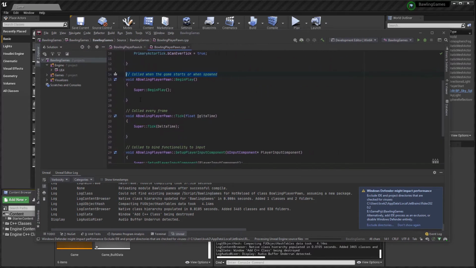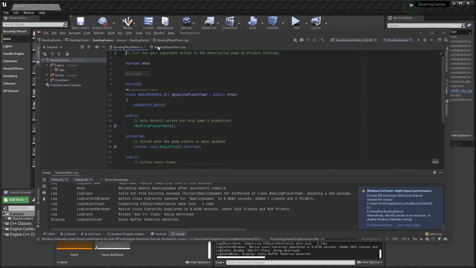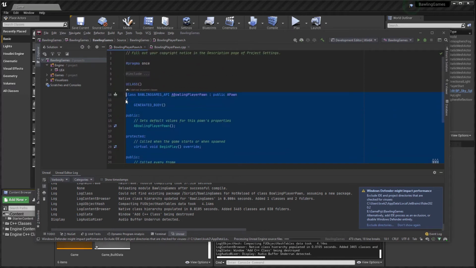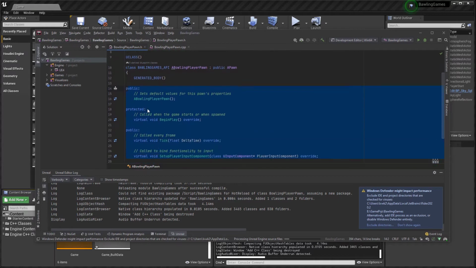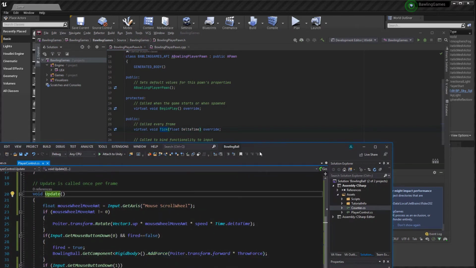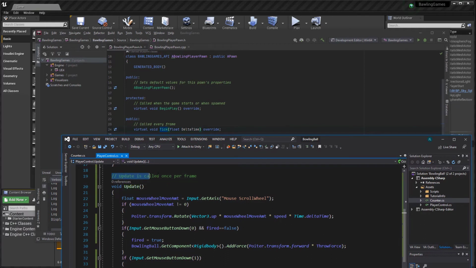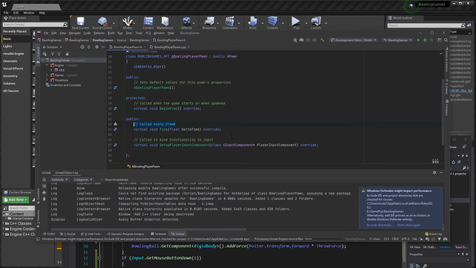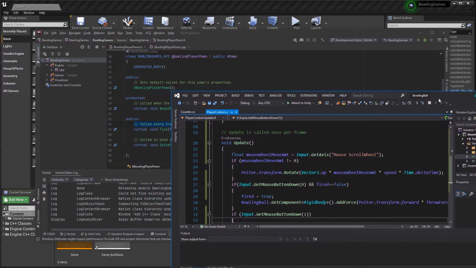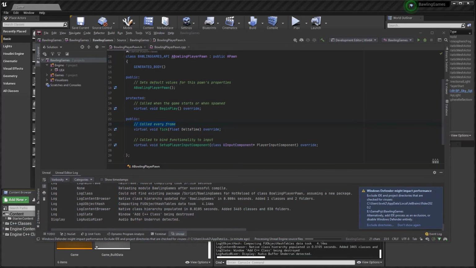Now, another major thing that's different here is that in Unreal or C++, you have two files, header file and CPP. Header file is like the content of what's available for this particular object. You can see all the functions like begin play and tick. Tick is actually the equivalent of the update we're doing here. You can see there's a comment above them. Those green ones are comments. They're just for you to read, right? You can see this is called once per frame, and this is called every frame. Basically the same way of saying the same thing, right? So at the end of the day, you are having very similar systems compared to those two, right?